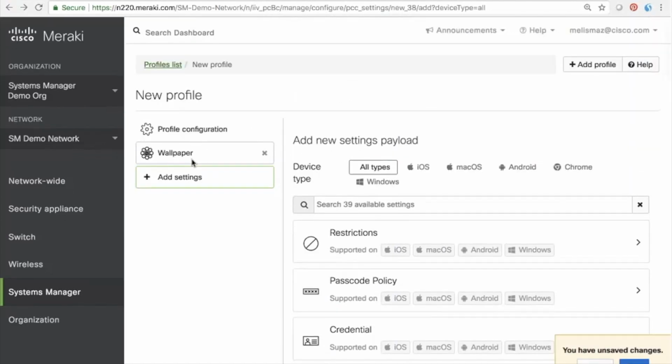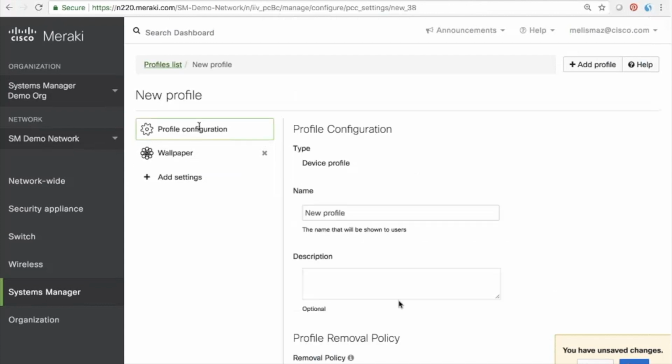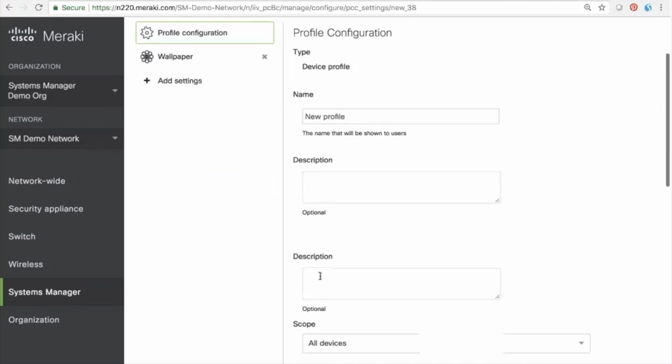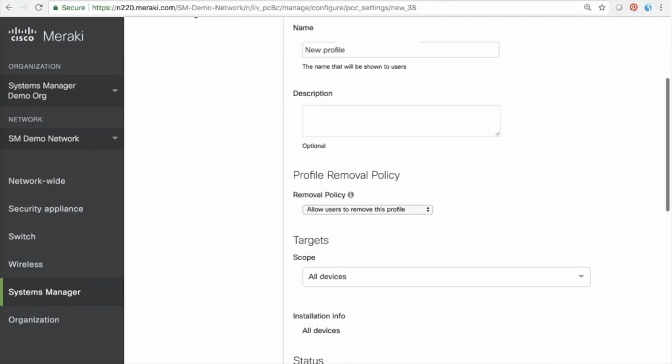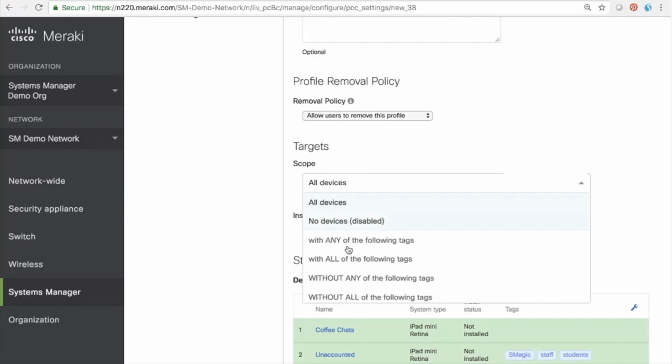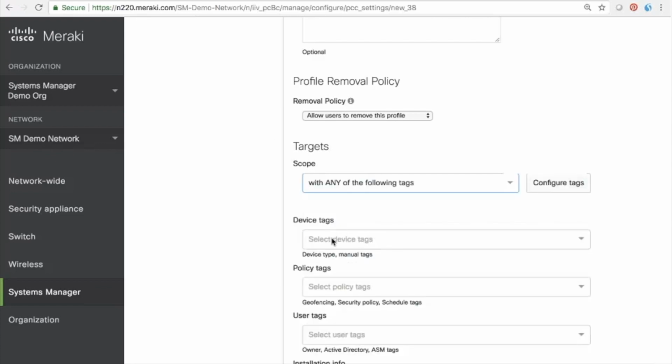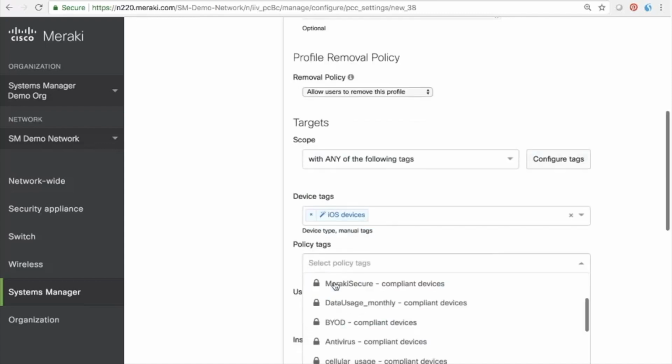The one thing I want to point out before we jump into application management really quickly is when we are sending out or setting up these configuration settings on devices, we can create any number of profiles here and assign them to different device types using tags like we talked about earlier. So we could set up different Wi-Fi networks and automatically assign them to different devices by device type or by policy like we talked about earlier.